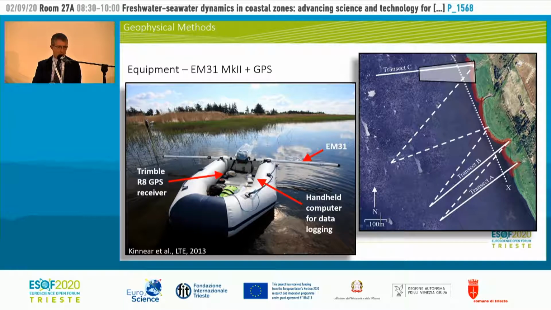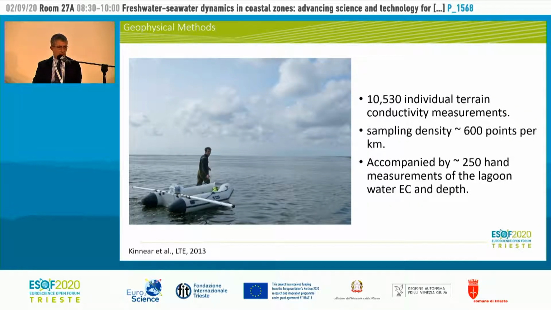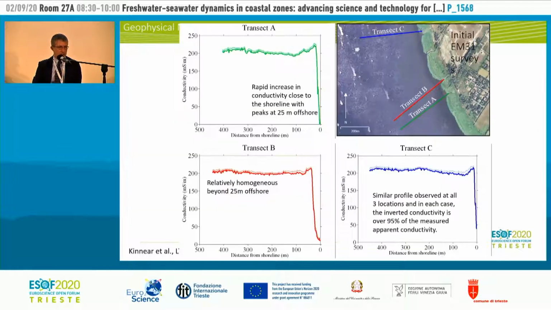We're talking about a fairly small scale. Here you see the scale is a few hundred meters, with a certain number of measurements. And basically you see electrical conductivity measured by the equipment is fairly constant as you are away from the coast, and then the electrical conductivity drops close to the coast, because, of course, you have mixing between fresh water and saline water close to the coast.